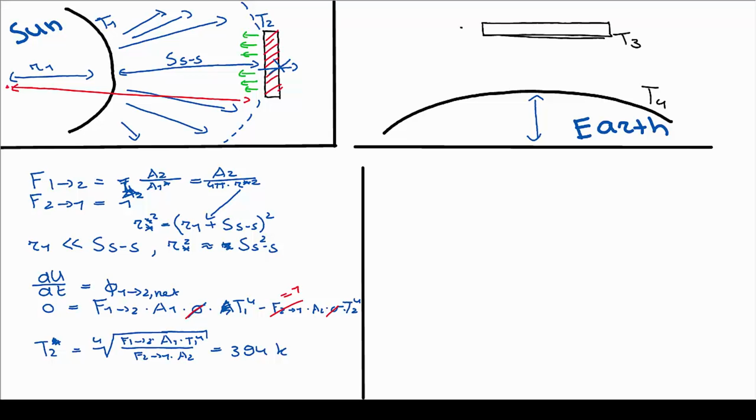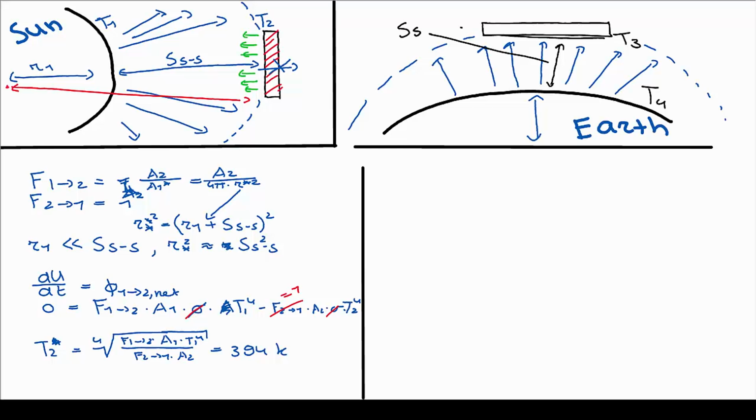And note that also now the Earth is radiating, so this is infrared radiation in the same fashion as was going on with the sun, because also the Earth is a sphere. So again, we have this outer mantle, and we have a distance between the Earth and the satellite, which I say is the S between the satellite and the Earth. And also the satellite is radiating back.